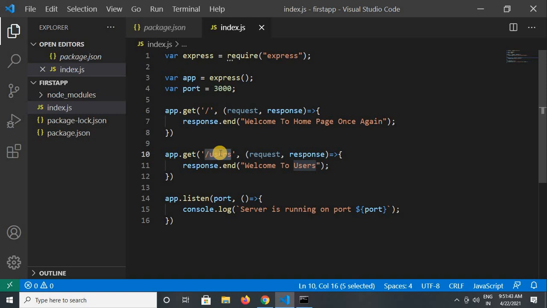And another thing, which we will discuss in later videos: whenever we send data to our node program using the post method, we just use app.post. So this is basically the routing which we can use in Node.js. Hopefully you have understood routing and how nodemon works in Node.js.